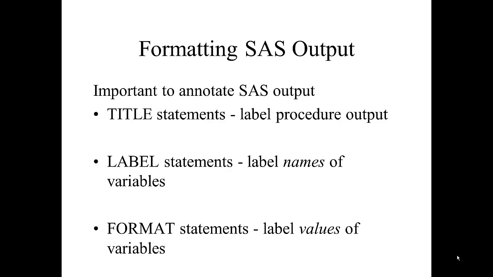To format SAS Output, you can use three different kinds of statements. Title statements label the procedure output. So if you did a procedure of proc means or proc freq, you can use title statements to label those procedures. Label statements are used to label the names of variables. And format statements are used to label the values of variables.